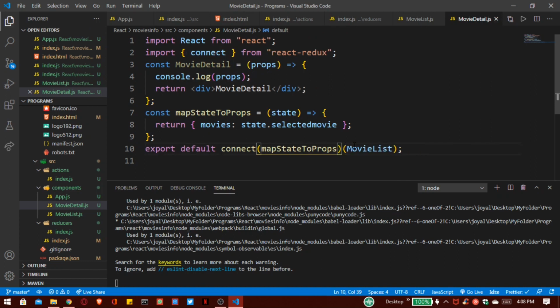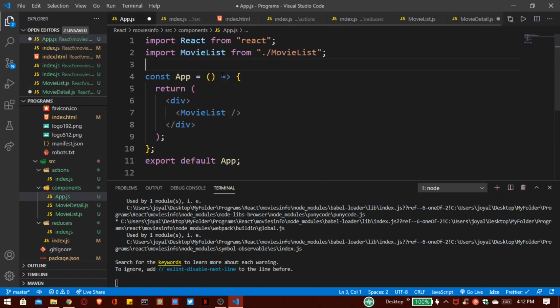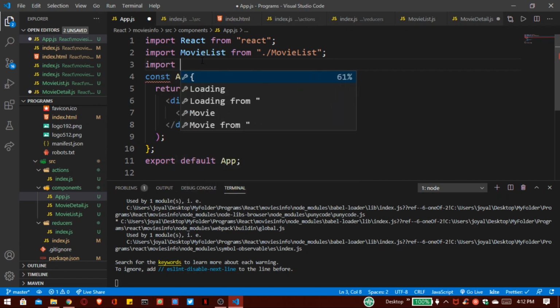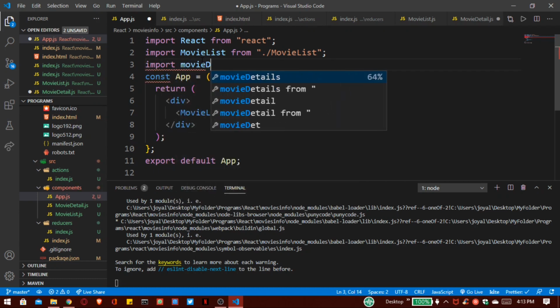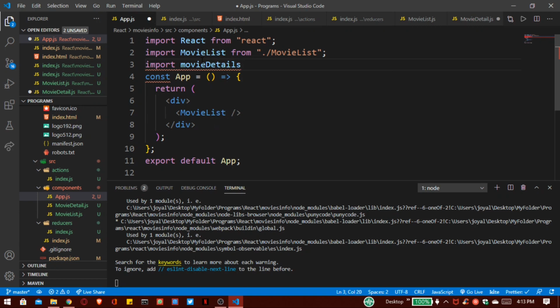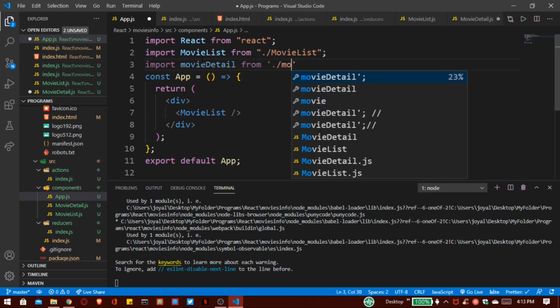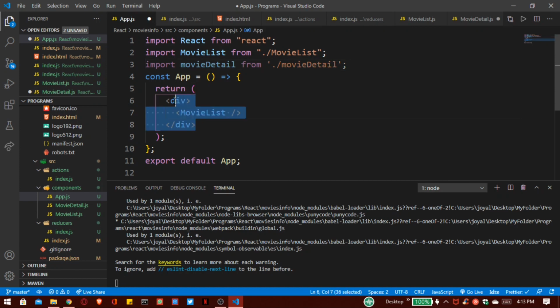Now save this. Now we have to tell our app.js file that we also include our movie detail. So import movieDetail from movieDetail, and like this div we also want to print movie detail.